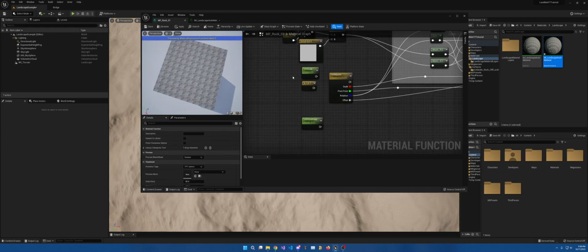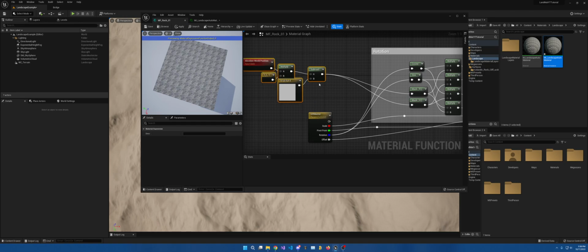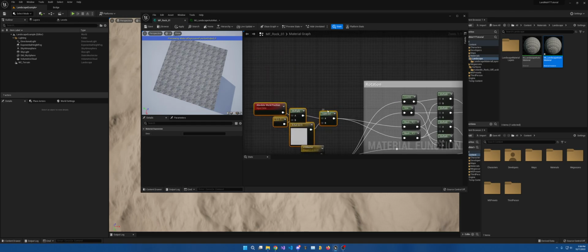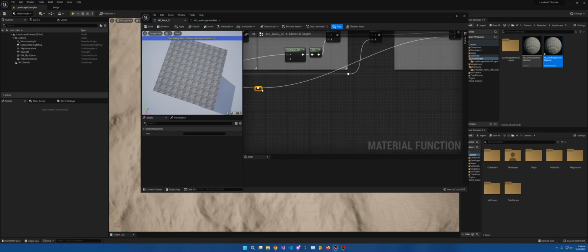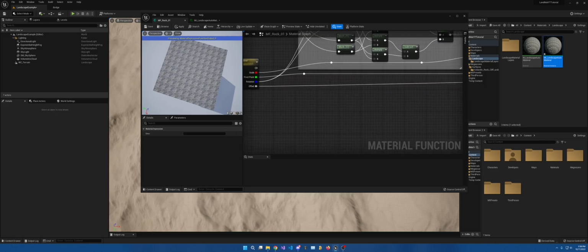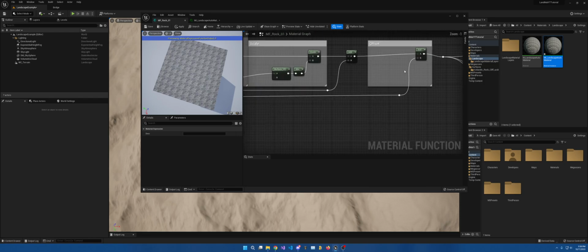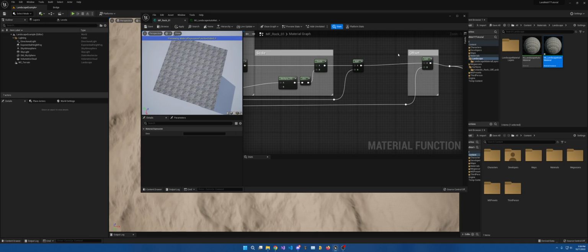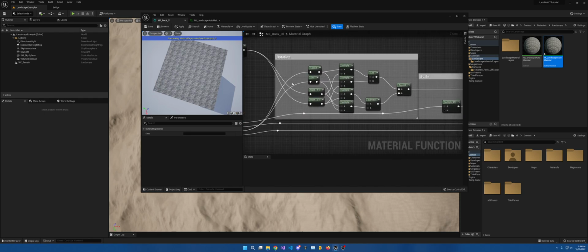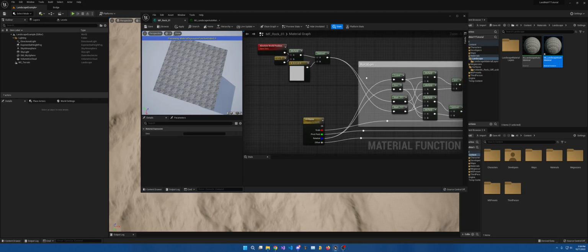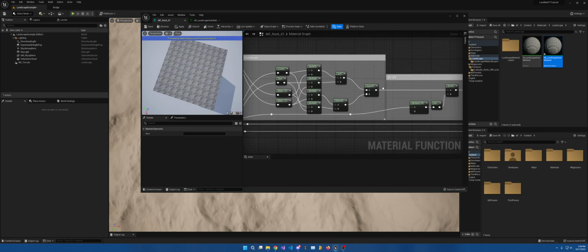So let me close out of these. I know it's a mess, but anyways, if I click on this, if you double click on the line, it'll give you a point that you can use to clean up the whole thing, which is what I did just now. So, with that being said, with quite a bit of organization, the rotation set up like this is how I have it set up.